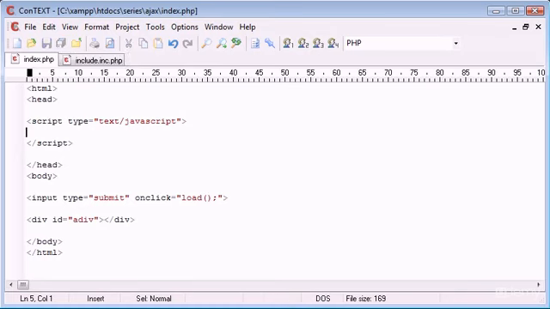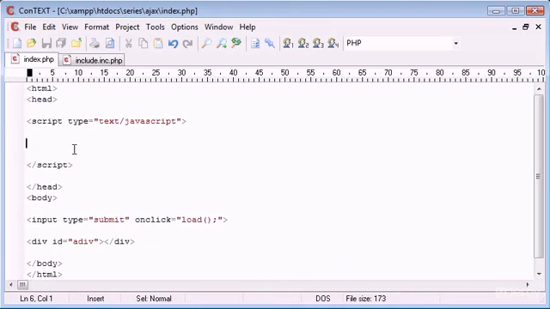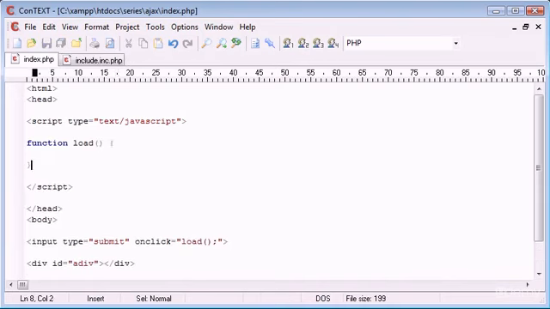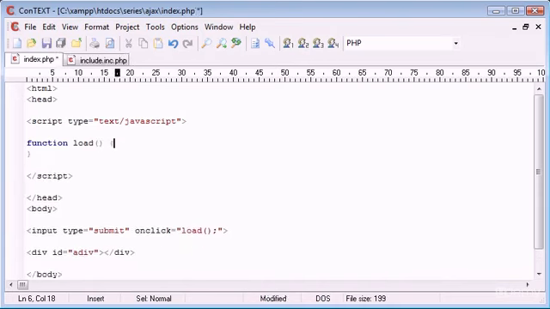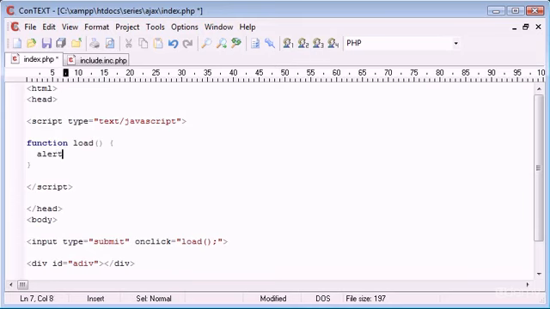Now let's give this a test. I want to test that when we click on this button here, we call a function called load. So let's just set up our load function here. We've got function load here. We're not giving it any parameters, but what we are going to do is just alert 'works', so we know that everything works. So when we click on this button, we've got this onclick event here, then we're going to call the function load. We're going to come up here, call this function, and create an alert.